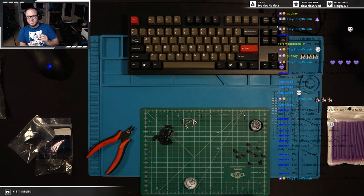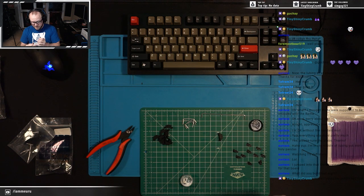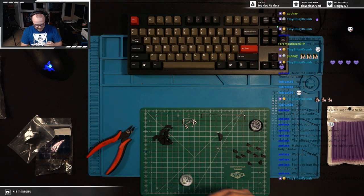Oh yeah, thanks for posting that. I haven't updated the pictures on those yet. It is a tofu acrylic. Thank you, Tiny Shiny Crumb, for posting that. I uploaded the video this morning, and I took pictures of the board last night, like glamour shots of it, to post in case the customer wants them, but also so that I can post them on the YouTube and Twitch channel for the video, so when you see the face of the video, you don't just see my soldering station or whatever. So I haven't updated that one yet, but yeah, it's a tofu acrylic, and it's pretty awesome.